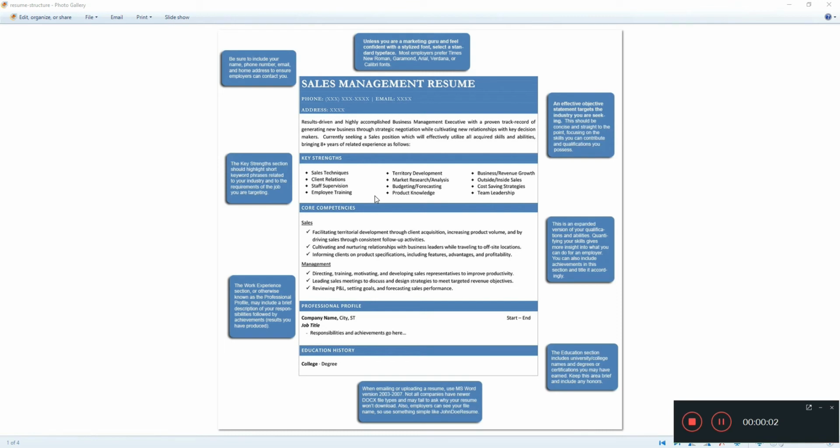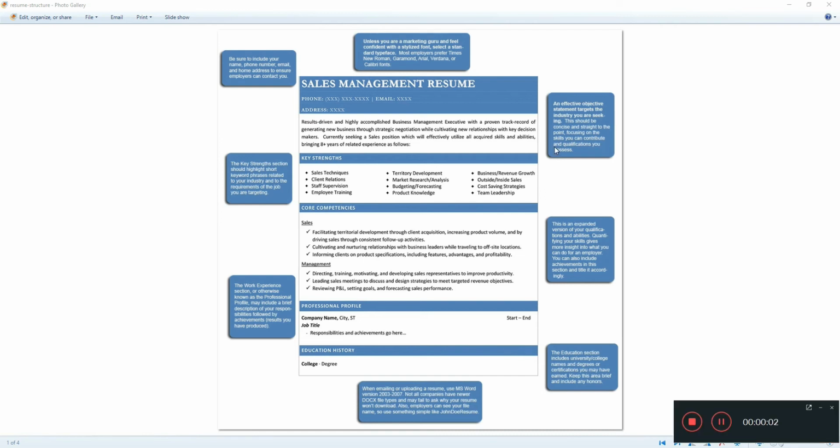This section is also very important visually for the human eye, as it shows a potential employer, when they're looking at your resume, your exact skills and key strengths and abilities without having to search through all of your work history and piece it together themselves. This not only saves the employer a lot of time, but it shows them that you know your background, that you know yourself, and that you know what your strengths are. And this carries a lot of weight, especially during the interview process.